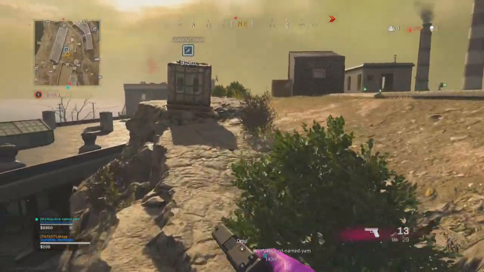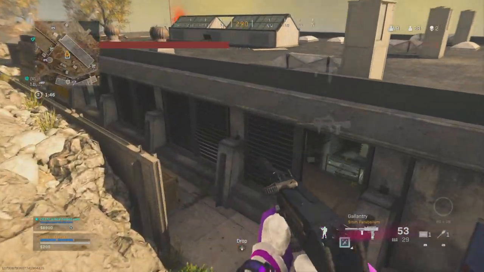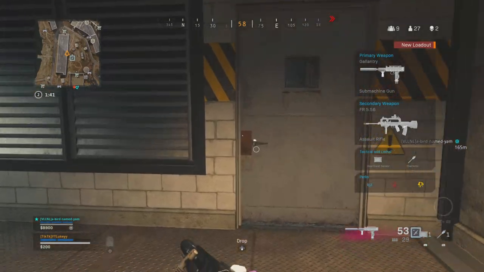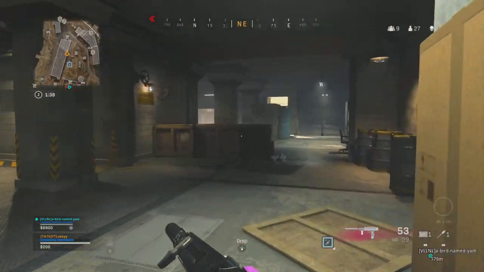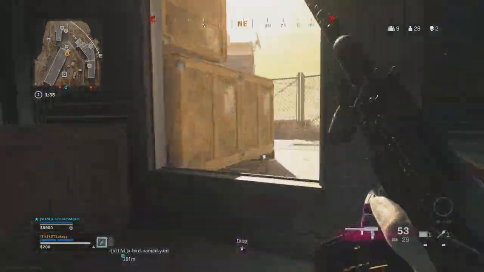It is really good, and it's an SMG. So overall, this class setup is just incredibly good when it comes to mobility. The no stock attachment is really one of those attachments that a lot of people aren't using, but they really should be. The no stock attachment is very good and very underrated.